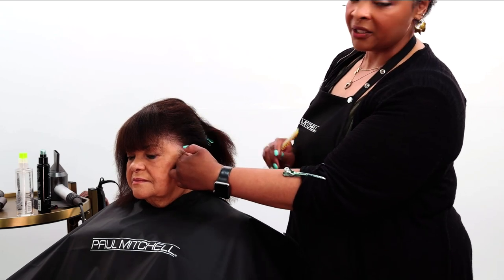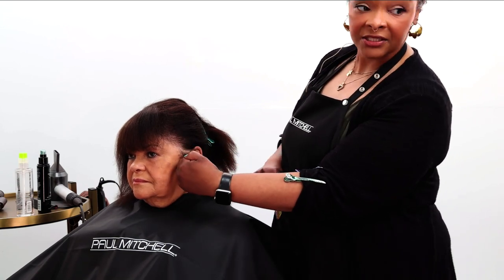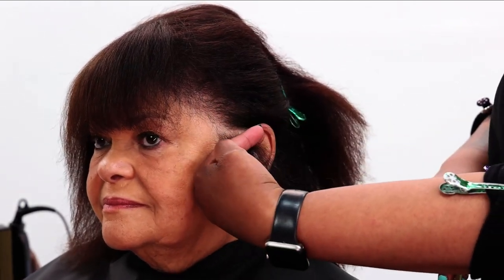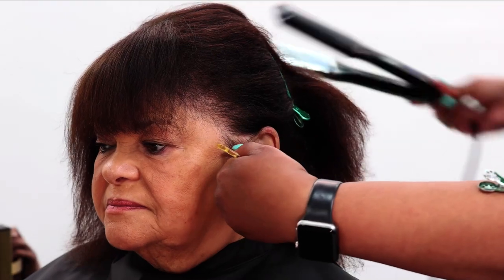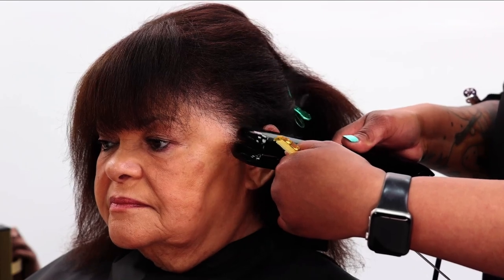I always work with a heat-resistant tail comb or a carbon comb or something. Get a good amount of tension, and after I comb and get a little tension, I just grab right at the root with my fingers to give that a little pull so that I'm already giving that tension and my iron has to do that much less work. So I get that in pretty close on an angle.